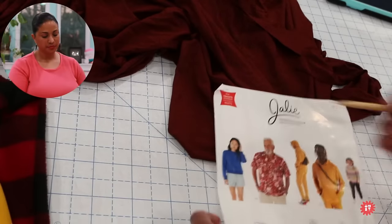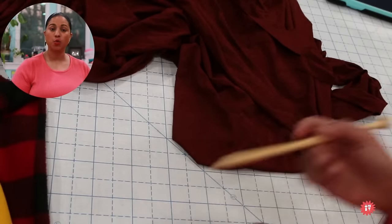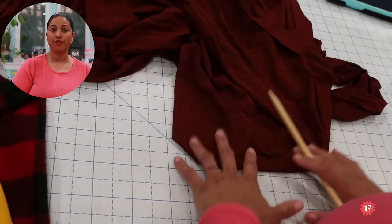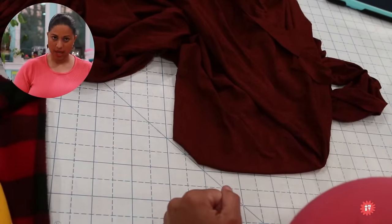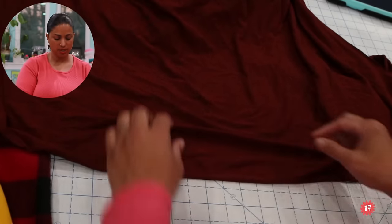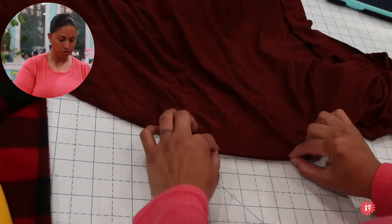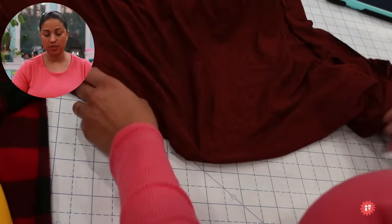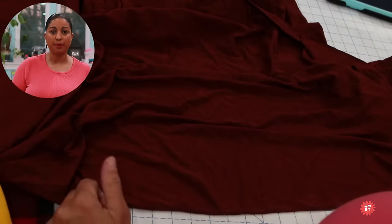The pattern tells us this is for stretch knits and says 15% stretch is the minimum requirement in the width — that's where I checked the crosswise grain. So 15% required and I have 30%. Can I use this fabric to make the top? Absolutely. The 30% over 50% tells me it's going to fit a little bit looser. Now let's check the lengthwise grain the other way — perpendicular to the selvage. If I check the stretch percentage parallel to the selvage, I get about 30% there too. So this is a funny knit — about 30 and 30 — stretch is about the same in both directions. It's going to fit a little looser in both directions, but not as much extra room as if I used fabric with 100% stretch.